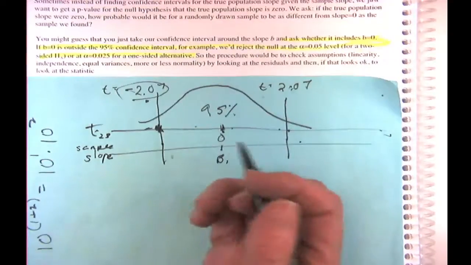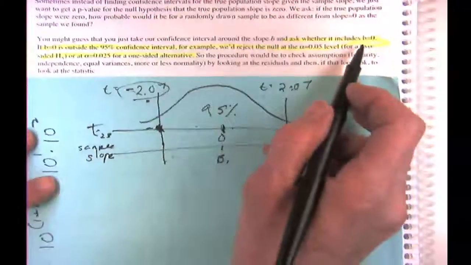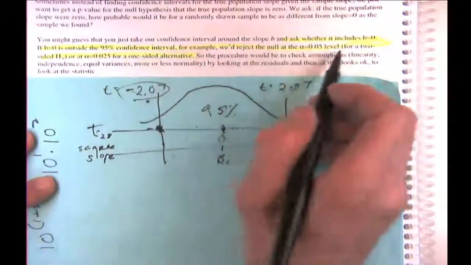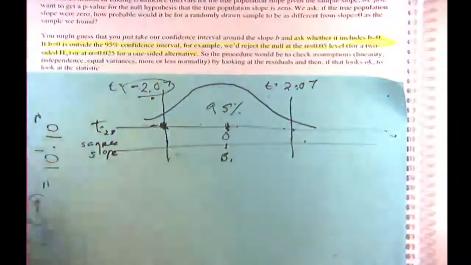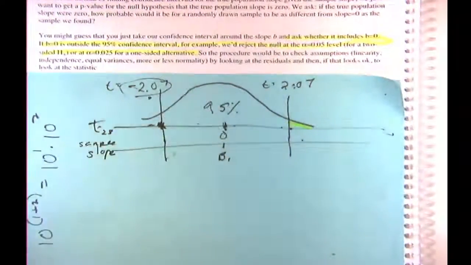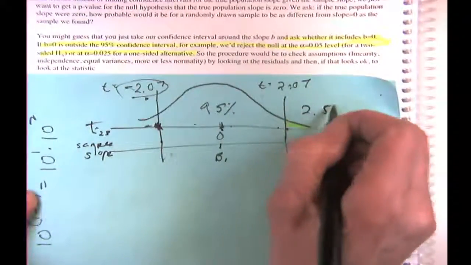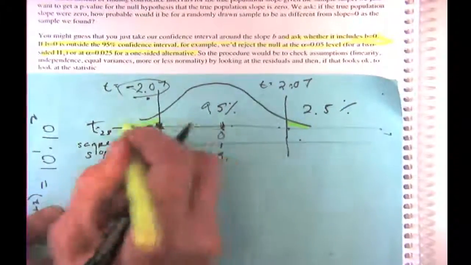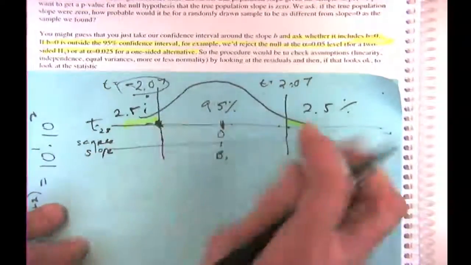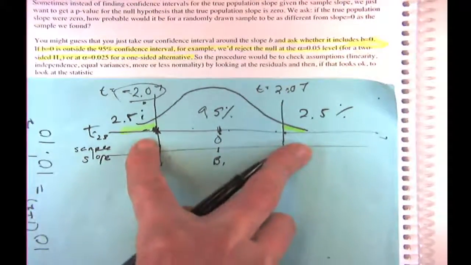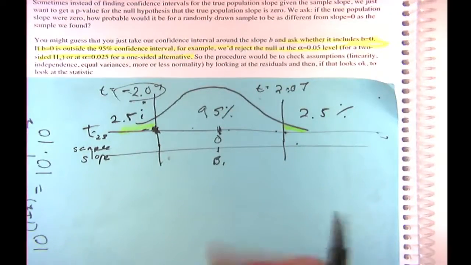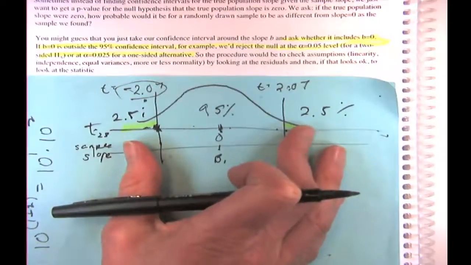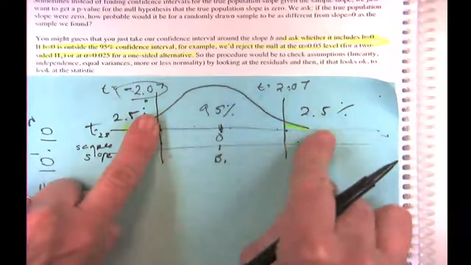So that's the same as rejecting the null at the 5% level. Remember, rejecting the null is about the p-value. You can think of this as a one-tailed test at 2.5%, or a two-tailed test at 5%. So that's how it matches up. People always say a 95% confidence interval is equivalent to a two-tailed test of 5%, or a one-tailed test of 2.5%.